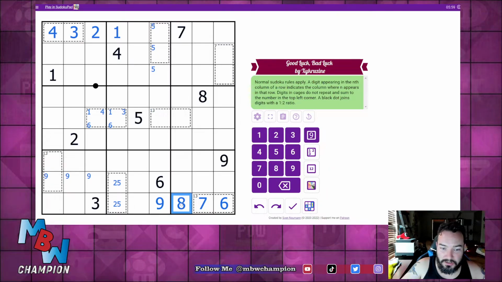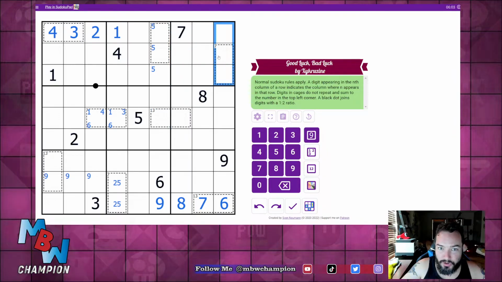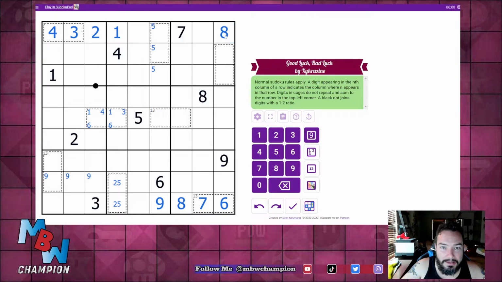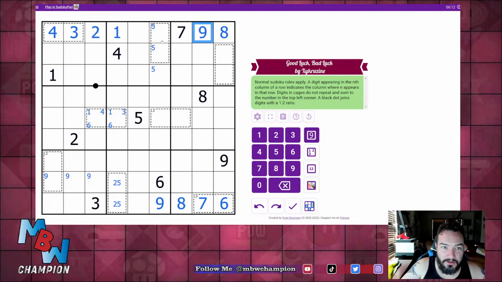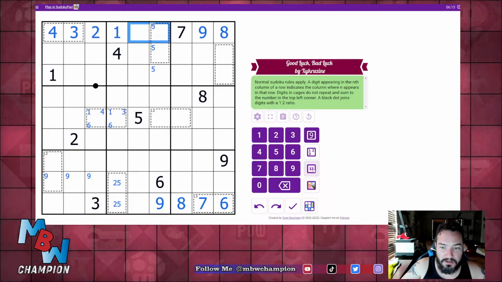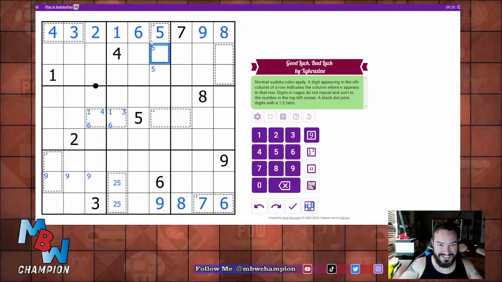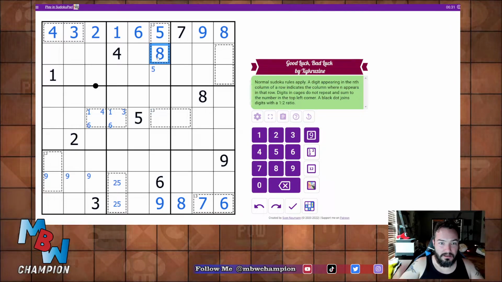And already, Sudoku-wise, can't be an 8 right here, can't be an 8 right here, so 8 has to go somewhere right here, but this is a 7, so this 8 is going to go right there. And of course this is in the 9th column, so 9 is going to go right there. So this right here is going to be a 5-6 pair right here. 5 is seeing this, so 5, 6, or 6, I said 6! And then 5 plus 8 is 13.